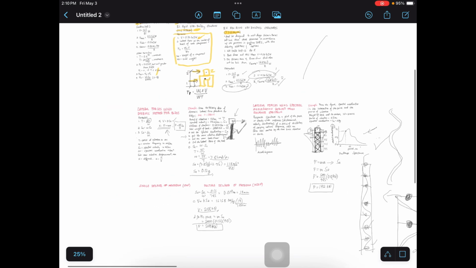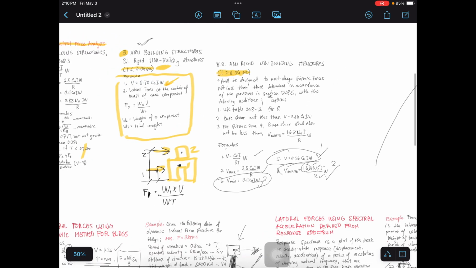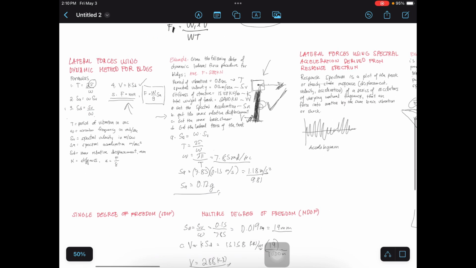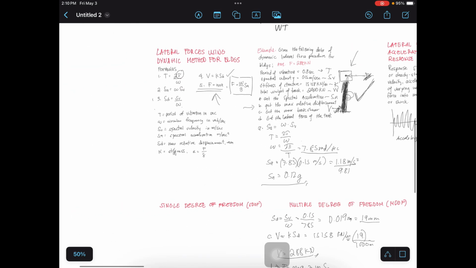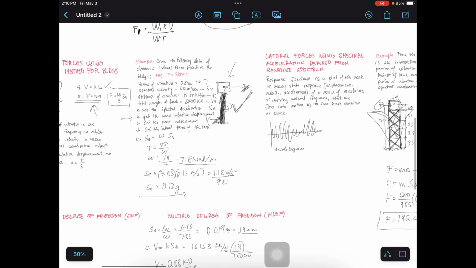And then, next meeting sa Friday, will be quiz na din. So, nagka-quiz na kayo dito sa mga non-building structures. So, next quiz nyo will be yung dynamic analysis using yung spectral response spectrum na diagram and using this formula, yung quiz ninyo. Itong dalawa lang. So, and then, isang assignment pa.